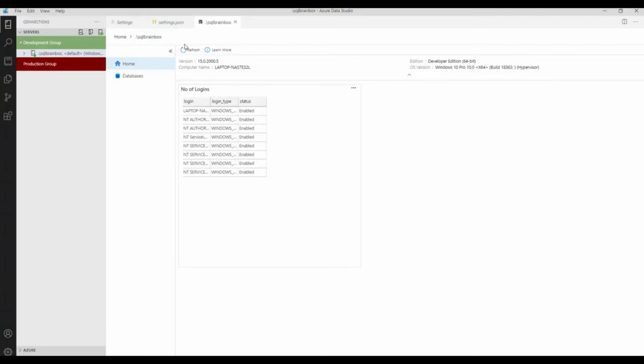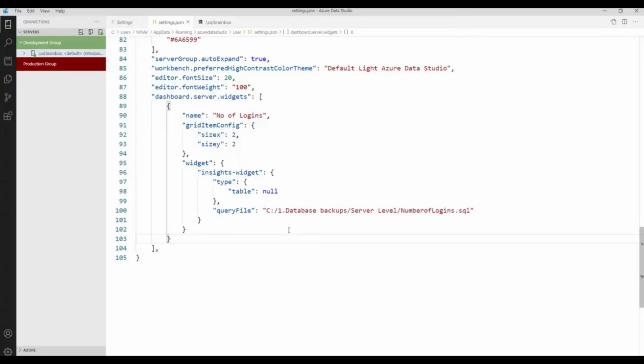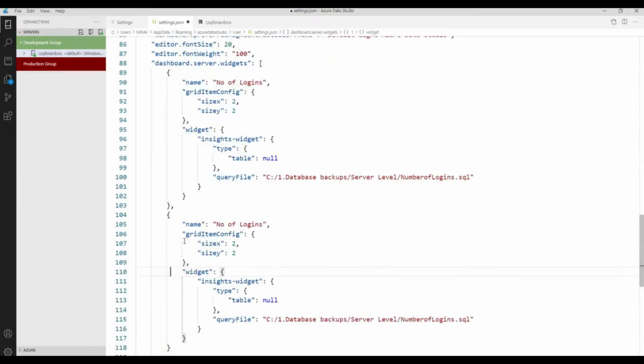So let's go to the JSON file again and copy this code and type, let's say, backup history, right?